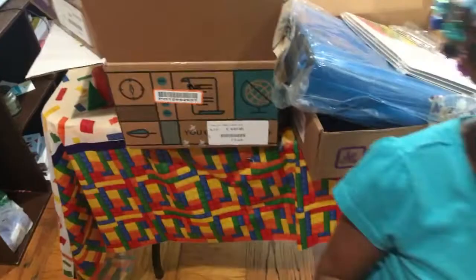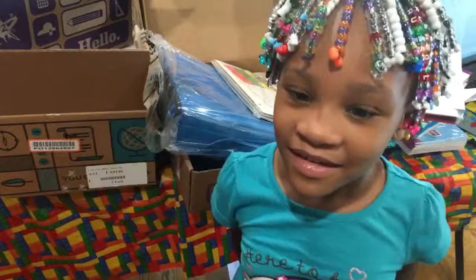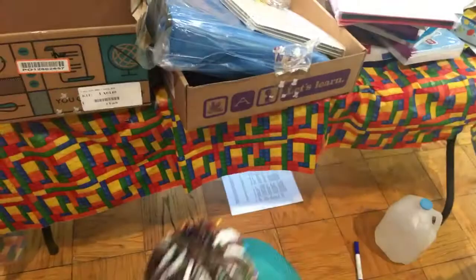Here's Alana. Alana, show your pretty beads off. Turn your head so they can see. And this is her. Hold on. It took me 12 hours to do. Turn around, Alana. It's still a little tight. Shake it. You see, I'm a big girl. Yep, you're a big girl. I used to be a baby. Yeah, used to be a baby. Are you cute?